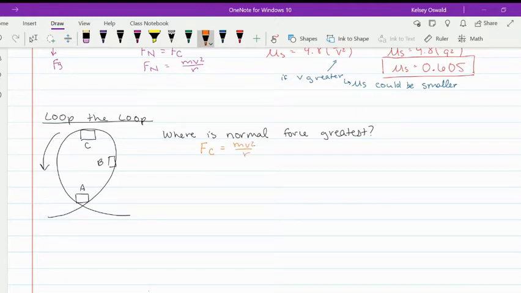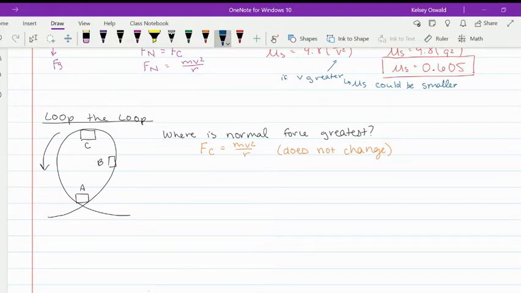So what's important to note here is as we're going around the circle, our mass is going to stay constant. The radius, since it's a circle, is also going to be constant. And since we're moving at a constant velocity, our velocity will also be constant. Okay? So our centripetal force as we move around a loop-the-loop does not change. Because all the variables that we use to calculate that net force, that centripetal force, are going to remain the same. So that's going to come in handy as we're looking at these 3 different points on our loop.